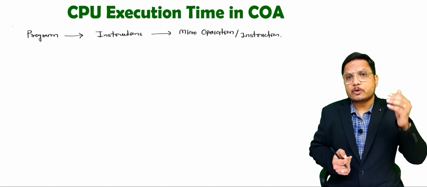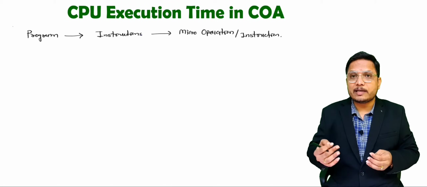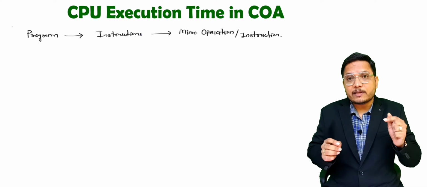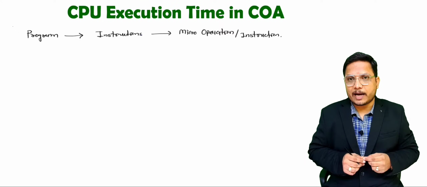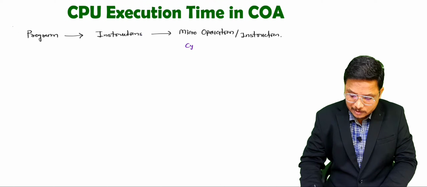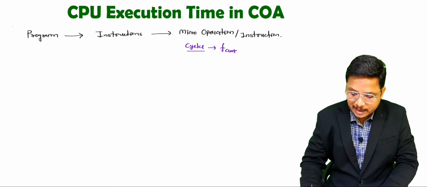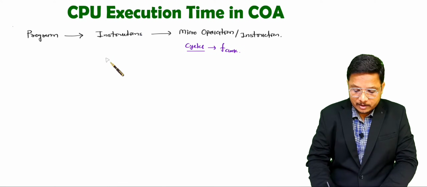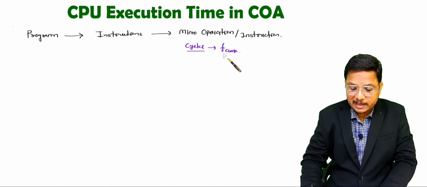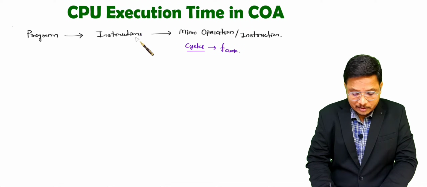So you will observe those micro operations happening with respect to clock cycles, or you can say cycles, right? Cycles are based on the clock frequency that we provide to the CPU. So these micro operations happen with respect to cycles, and that is purely based on the clock frequency that we give to the CPU, right? Once you understand how fast micro operations are executed as per the clock, you should have a basic idea about how an instruction is executed.